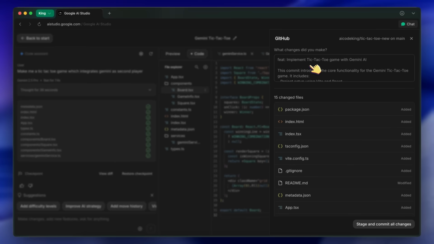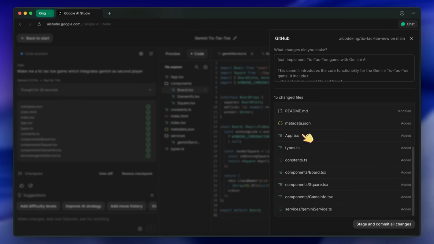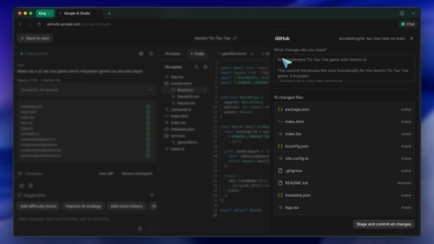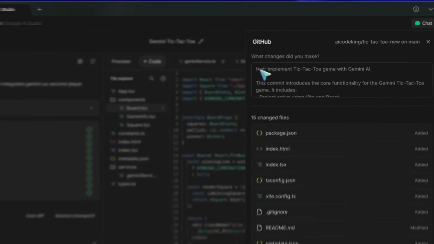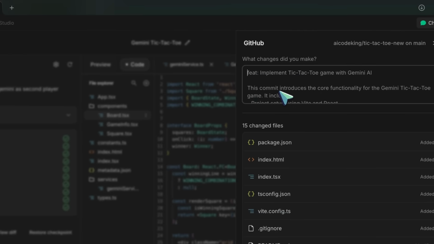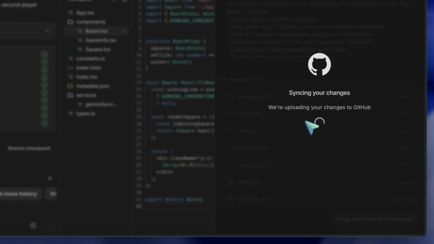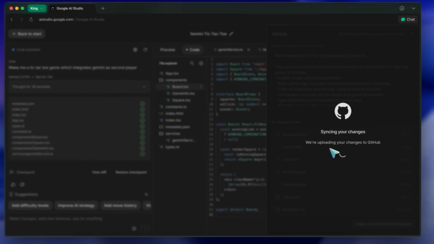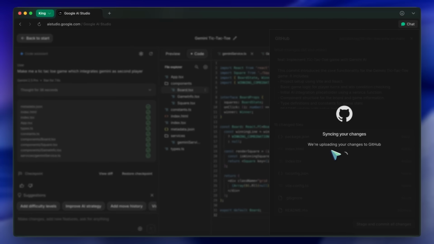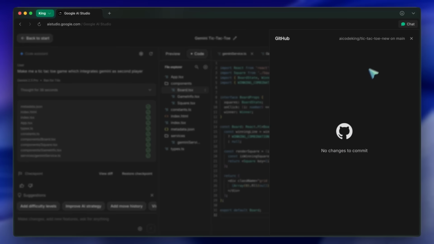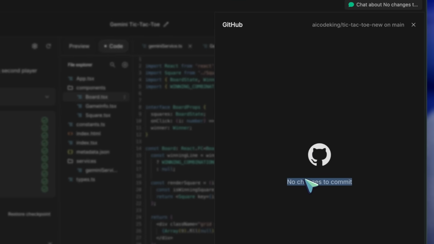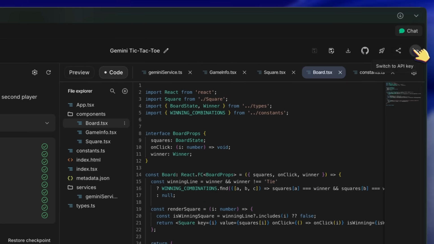After that, you get the option to commit changes with a commit message. It will basically commit everything you've done up to this point. It even provides auto-generated commit messages, and you can just hit tab to add them. Then you just hit commit, and it gets committed and pushed. That's awesome, because now you can clone it anywhere, or even link it to Vercel's auto-deploy, and push it live to a real website very easily.